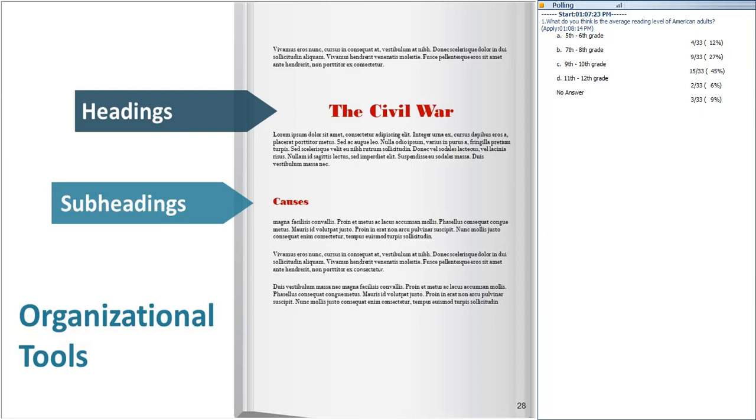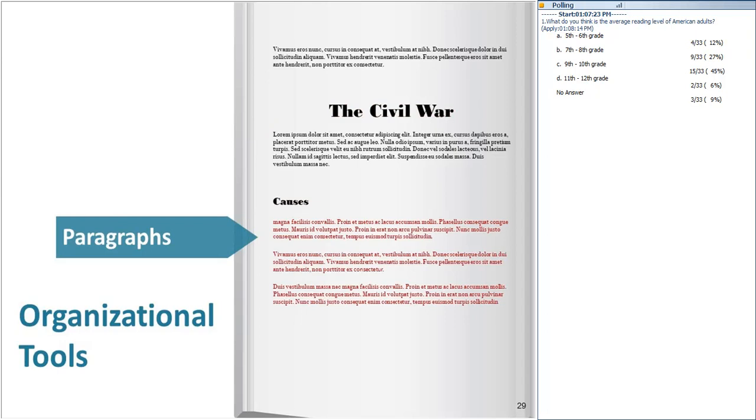Most readers are put off by having to read long stretches of words with no white space or empty space on the page. So you can see on the screen that the headings on this page open up some welcome white space. This kind of white space is also useful because it helps to make our documents easier to scan. So that's the readability of the document.